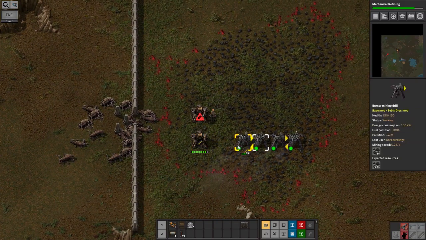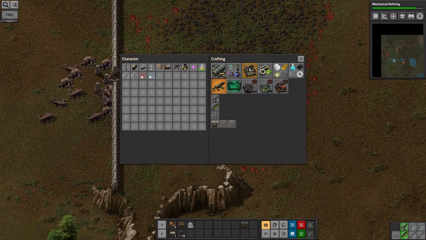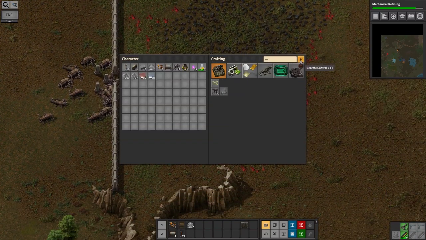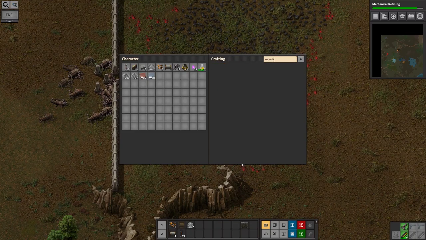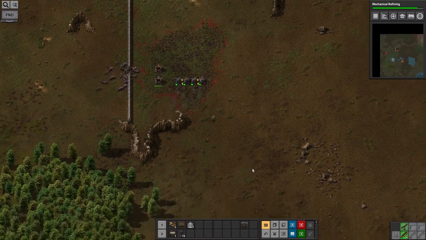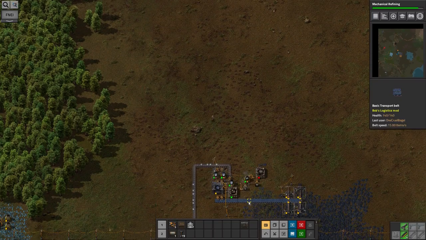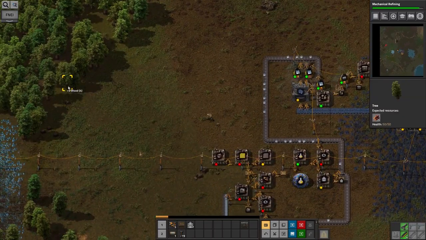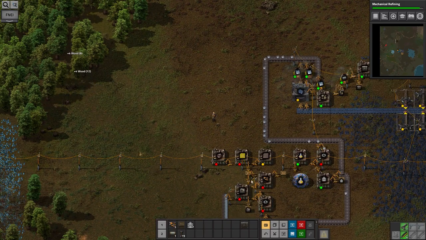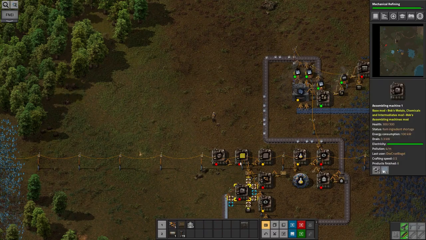How are you for ammunition? 7, okay. I don't want to not have any ammunition myself. I do want to have a repair kit, but I can't have a repair kit because I don't have any circuit boards. Now, I don't have a good way of getting circuit boards. I might have to chop down a tree or two and make them manually, because they're getting picked up as soon as they're made and made into inserters or assembly machines.